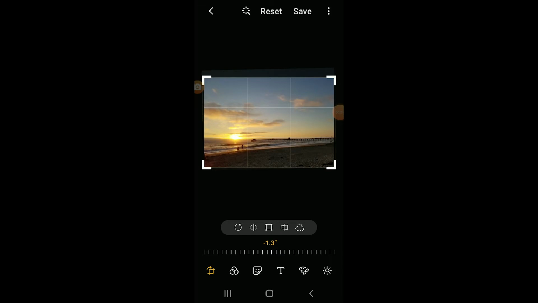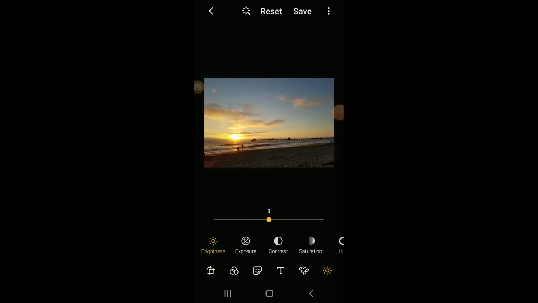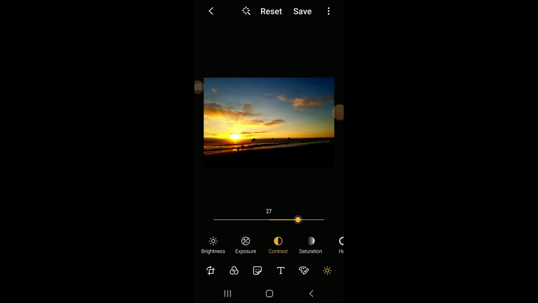and on the very bottom right hand side there's like a sun, so I chose that, and it's on brightness. What I like to do is bring my brightness down to about 5 to 8. We'll keep it at 8. I'm going to go to the middle contrast. I'll bring that up. As you can see, if I go all the way to the far right, it's a little bit too much contrast. So I'm going to keep it around 10, 13.